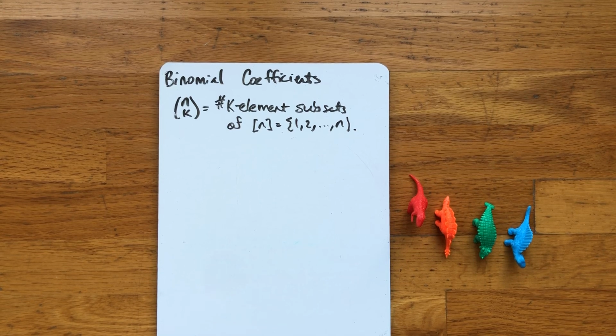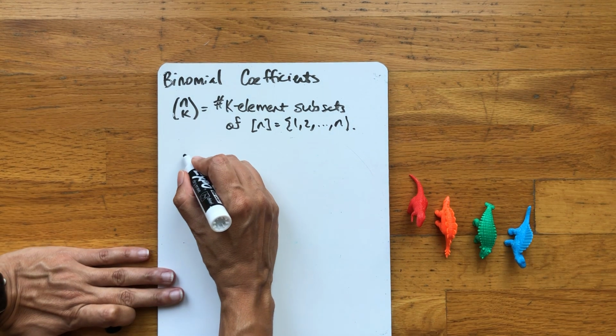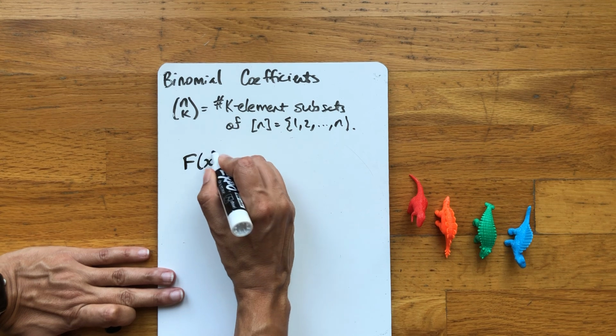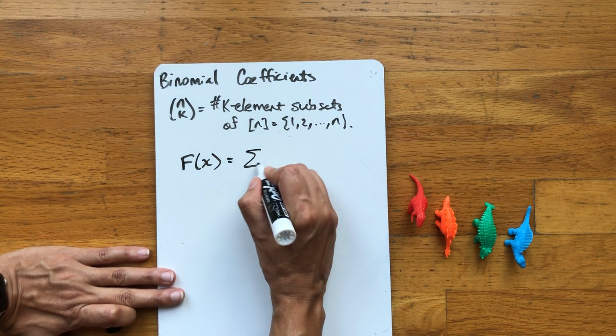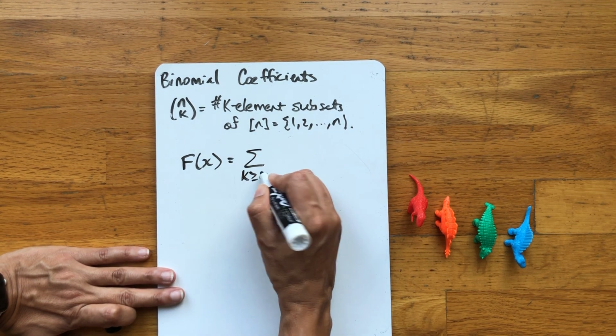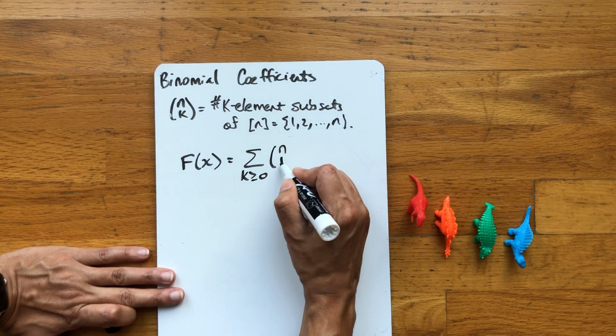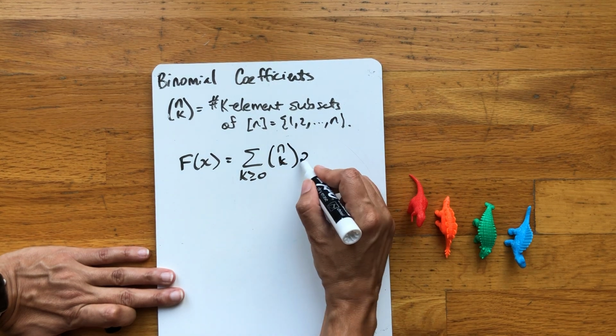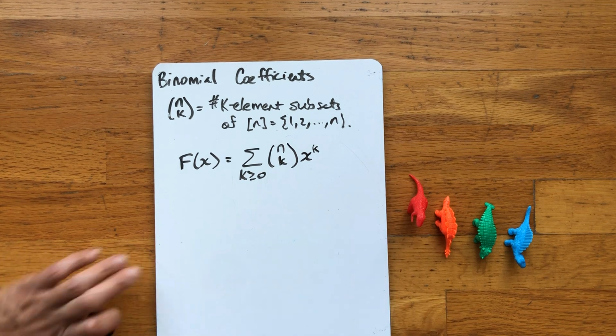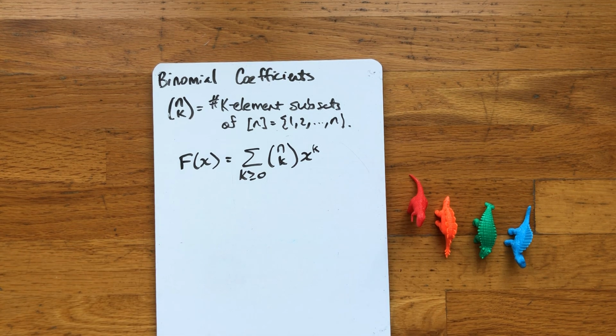And now we're back one last time for one more way that we can understand the binomial coefficients. And this time, we're going to do it with generating functions. So what is the generating function? Well, we call it f of x. The definition is just going to be the sum, k greater than or equal to 0, of n choose k. Here I'm thinking of n as fixed, and I'm interested in tracking that parameter k. So I'm taking the generating function with respect to k for some fixed n.